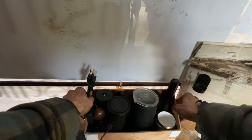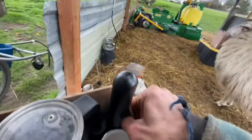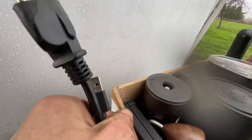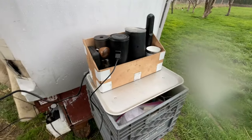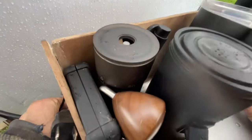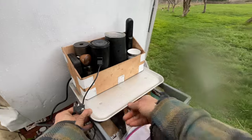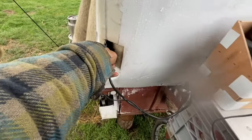I'm literally able to just unplug it right here, pick it up. Good sheep. Yeah. And I made it to fit right here. Right there. And actually, I'm gonna be having it set back a little bit further like that so that people can get to their selection and their cups. And then I just run this through here.